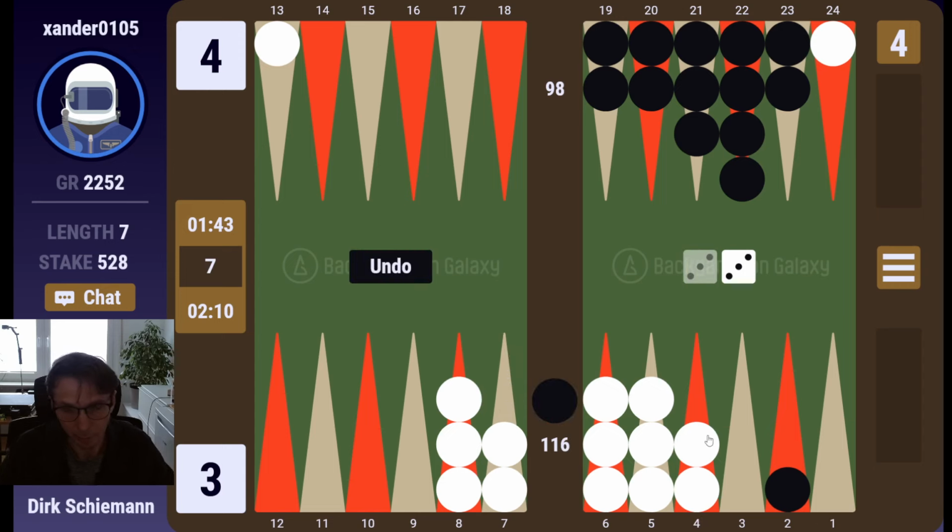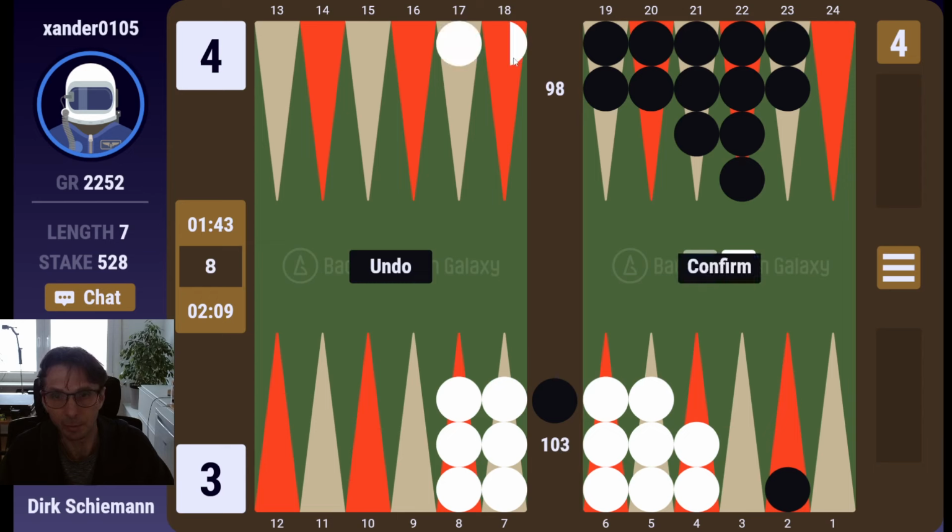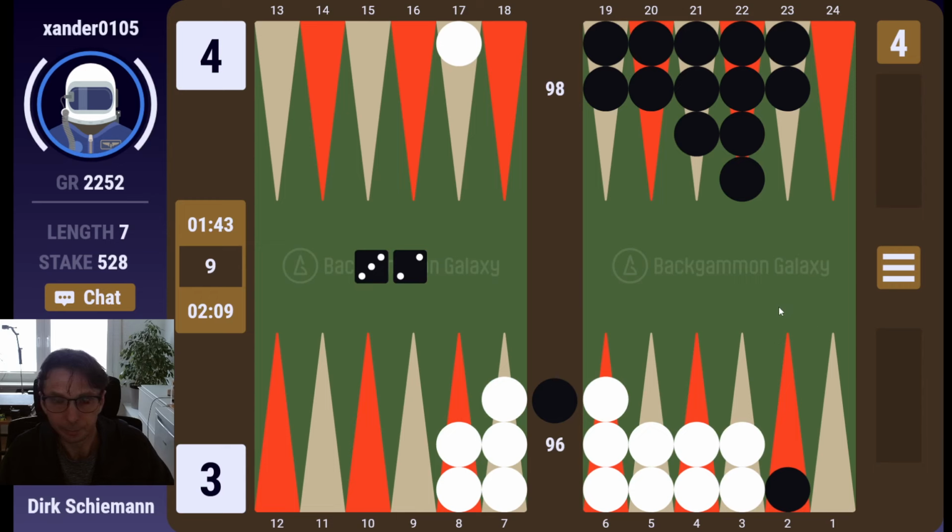Okay, so 1-2. I don't want to blitz. I just want him to crunch. So I guess I'll play like this. Hope that he crunches or that I escape. So I don't know about the take, but so far it worked out really well.